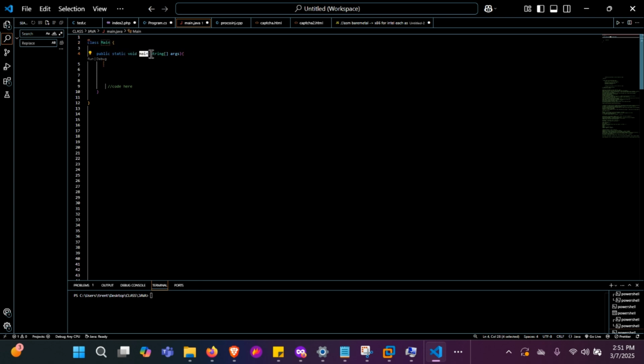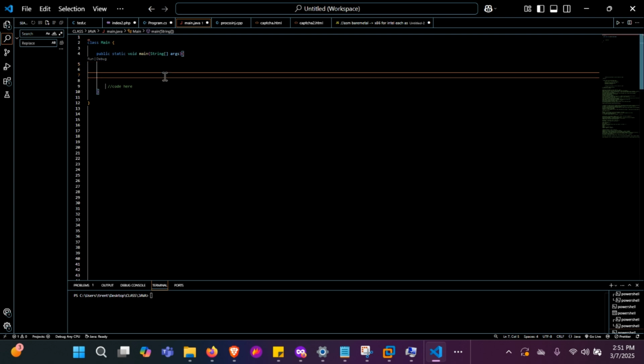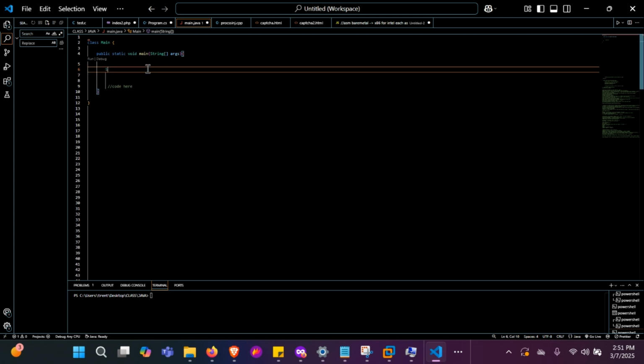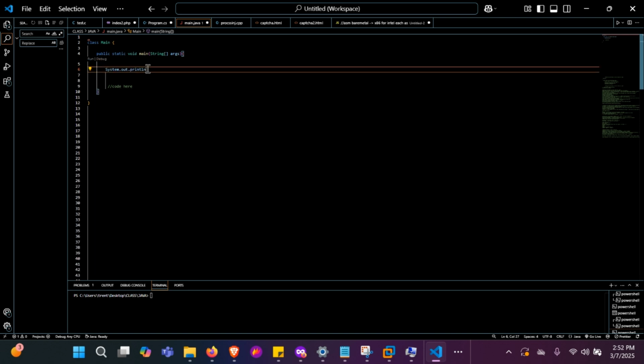This is our main function, and it's going to take parameters or arguments. That's just going to take in a string, a string of text. And how do we print this text? We're going to use a method from the System class. We can type System, then use dot out, dot println. We open parentheses and use quotations because we want to put a string inside of there.